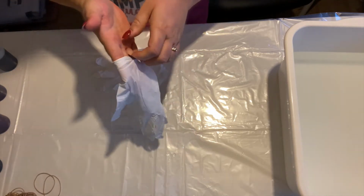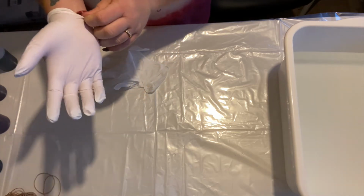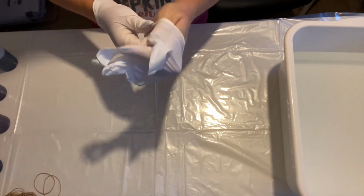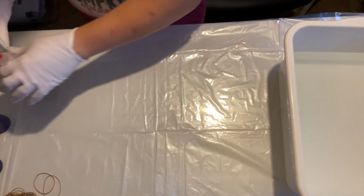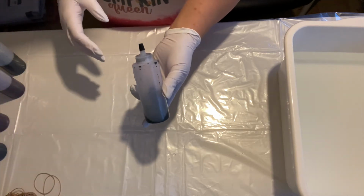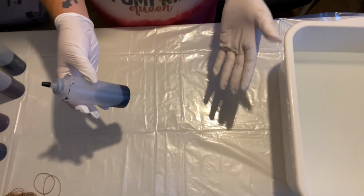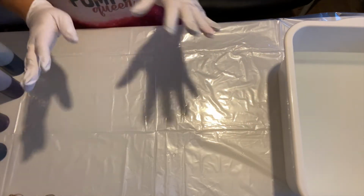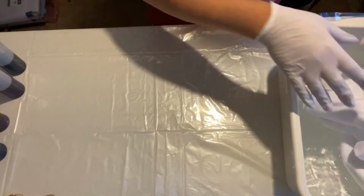I also do wear gloves. I have a good shirt on right now, which I probably shouldn't, but I'm going to be really neat with this. Try not to spray the dye everywhere. The different colors that I'm going to be using today are red and green because I had a little bit left in these bottles, and then I filled up 2 more just in case. And then I have a little bit of black left. I'm trying to reuse the bottom of the bottles that I've already used. So this is the only black that I have, so it's just going to be a little bit of an accent color. I'm hopefully going to get 2 t-shirts done today. I'm just using 2 large t-shirts for this demonstration.